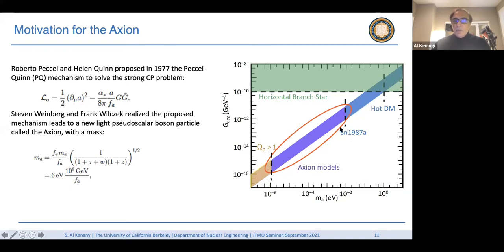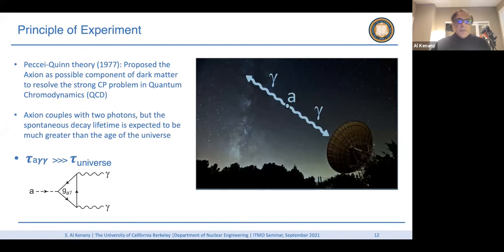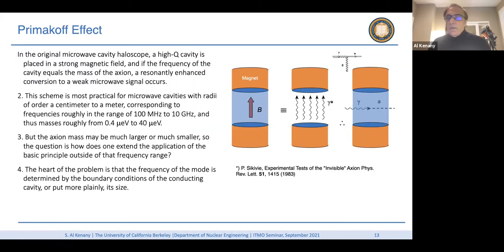And then this will put a constraint on the mass of the axion, which is very important for us to know where to look and how to design your detector, what criteria you are looking at, what mass and what energy. So it suggests that if we are just waiting, the scanning rate is extremely large. It would be much greater than the age of the universe. So if the rate is calculated correctly, an axion will interact with a photon and produce another photon. So we have to look into another method.